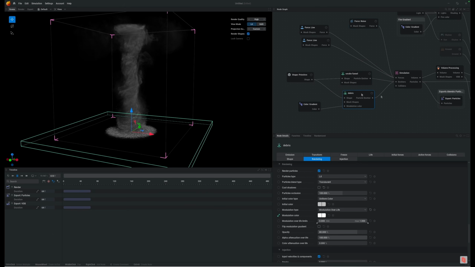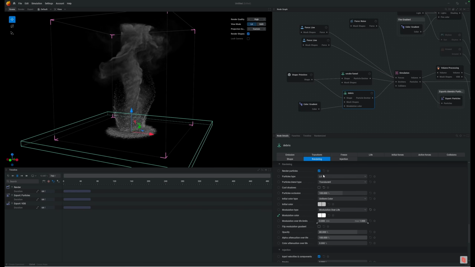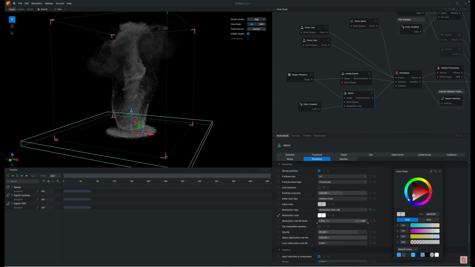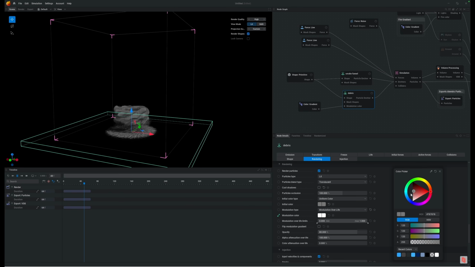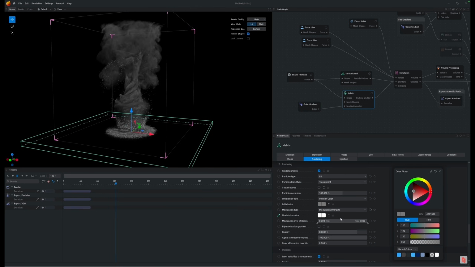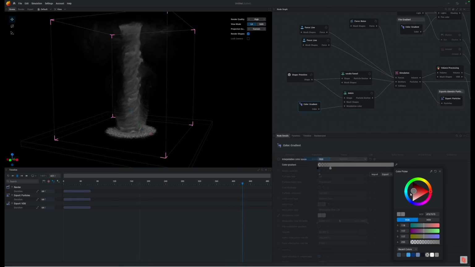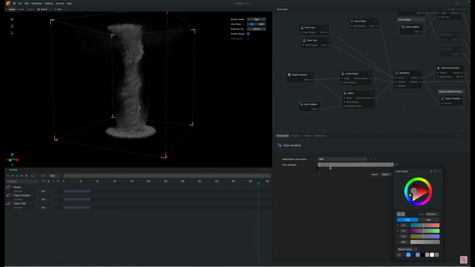Let's turn it on, and we'll see all the particles that show up are just too brightly lit. So we need to change this. We're going to go over into rendering. They're lit. That's good. The initial color, we need to change this. We don't want it to be bright white. I'm just going to go with a neutral gray. Hit refresh, and they're still too bright. So let's find out what's going on here. There we go. It was our modulation color.